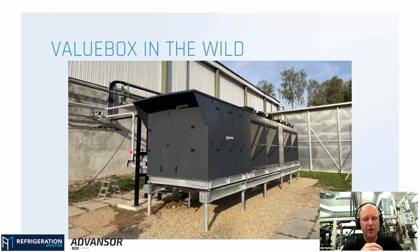This is our own software that's working these guys. I'm not 100% into how that software really works at the moment, but we're just trying to optimize all the processes at once on this system here with our own software. Because if you just go out and buy yourself a standard Danfoss controller or Carel controller, it can do a lot of things. It's really good, and it can also be used for heat pumps. But when we use it for this kind of system here, it is lacking some special functions. So we have to redesign everything and come up with our own software for it.